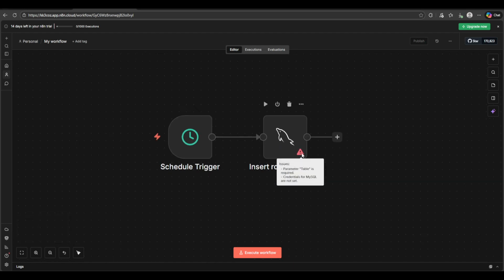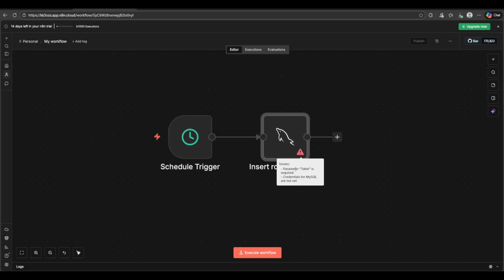Look at the output or error panel, usually visible in the lower or side area of the editor. Read the error message carefully and, if available, expand any additional details. Pay attention to keywords like unauthorized, not found, missing required field, invalid value, or rate limit exceeded. These clues point to the exact cause, whether it's an issue with input data, an API permission, a missing parameter, or a temporary service limitation.